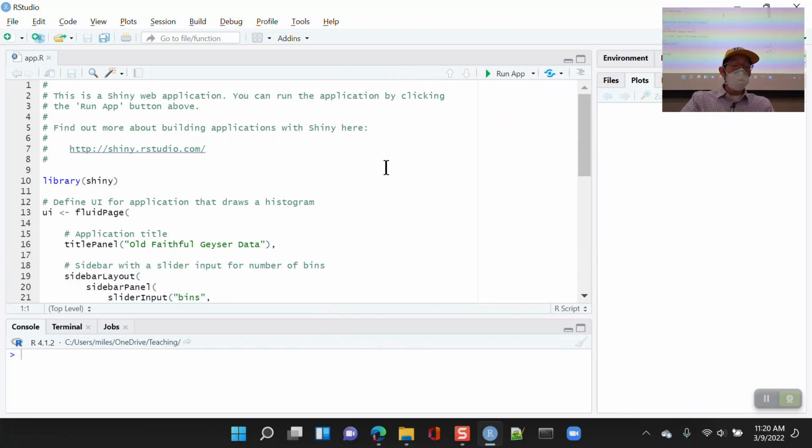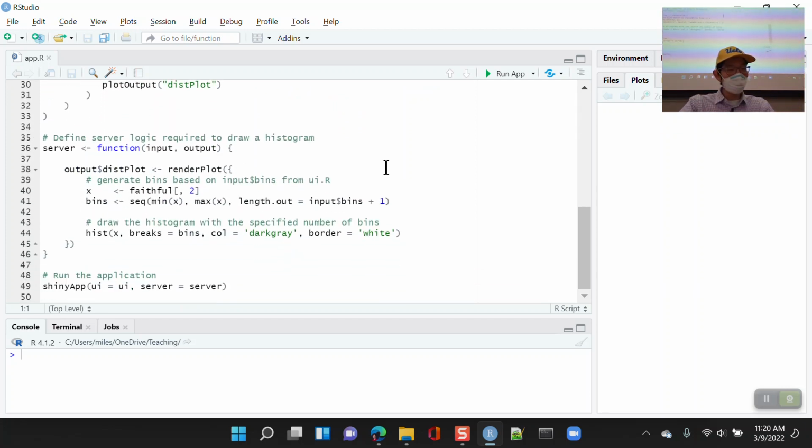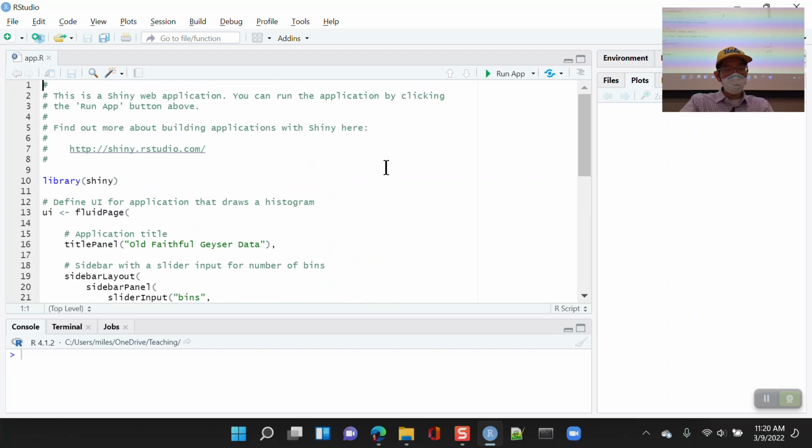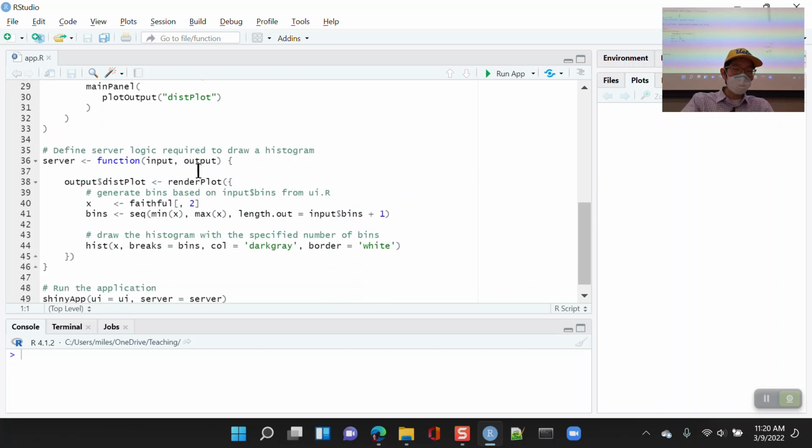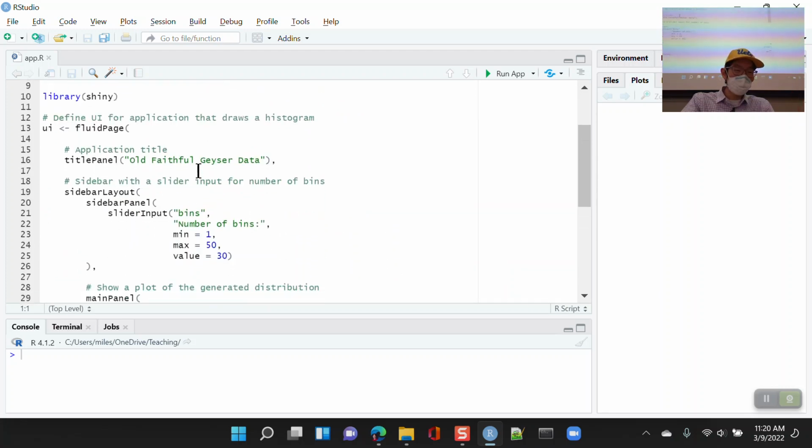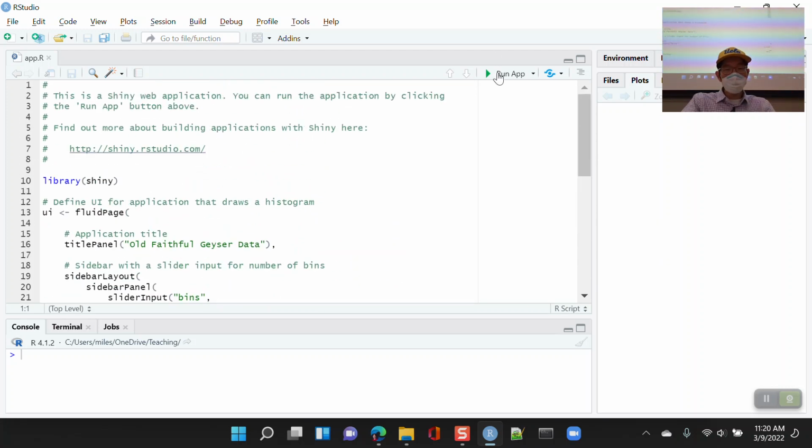Kind of like when you create an R Markdown document for the first time, from the default it creates a template with stuff pre-filled in. When you make a new Shiny web app, it's going to come in with stuff already there. We'll take a look at what's there, and then try to build off of it and expand on it. One thing you can do right away is click Run App. You create a new one, and it comes with stuff already in there, but we'll just go ahead and click Run App.